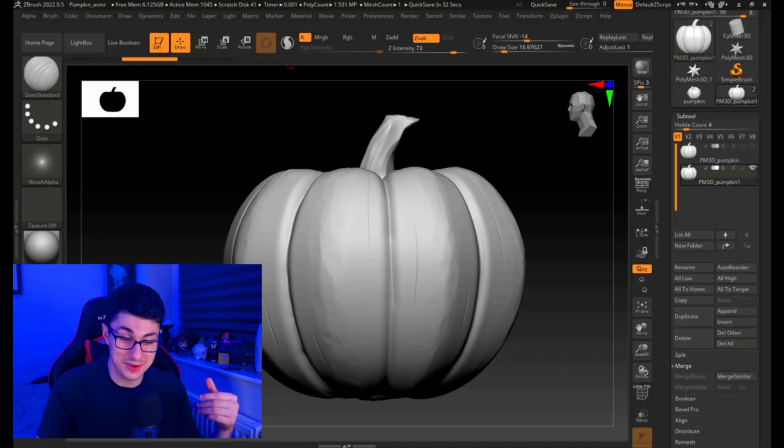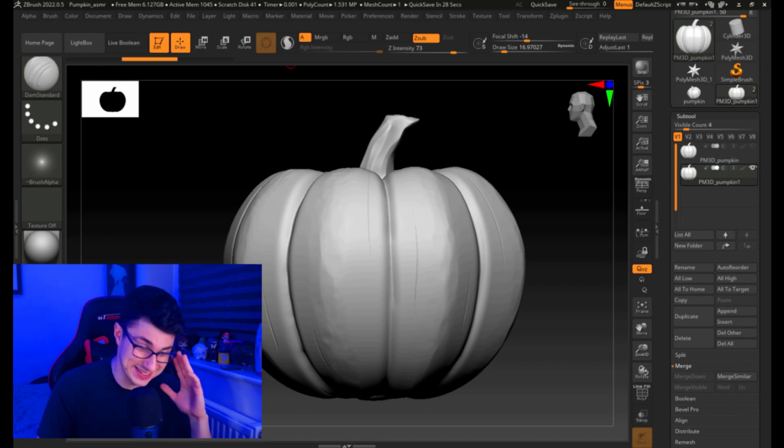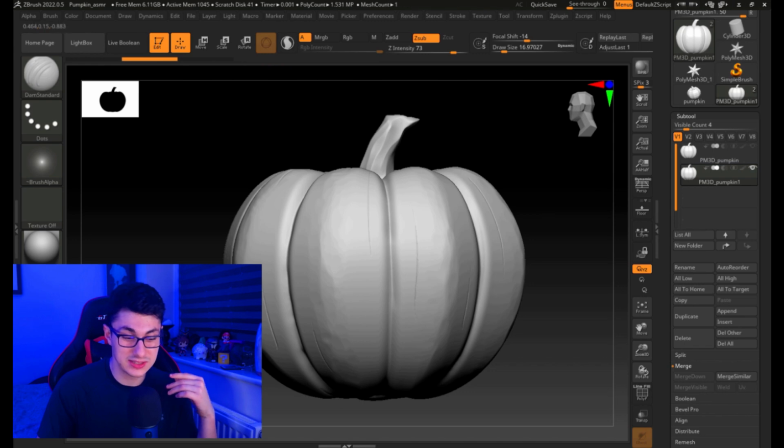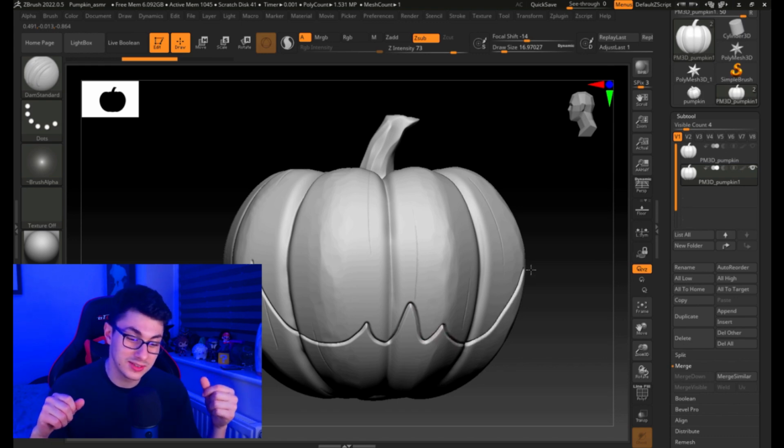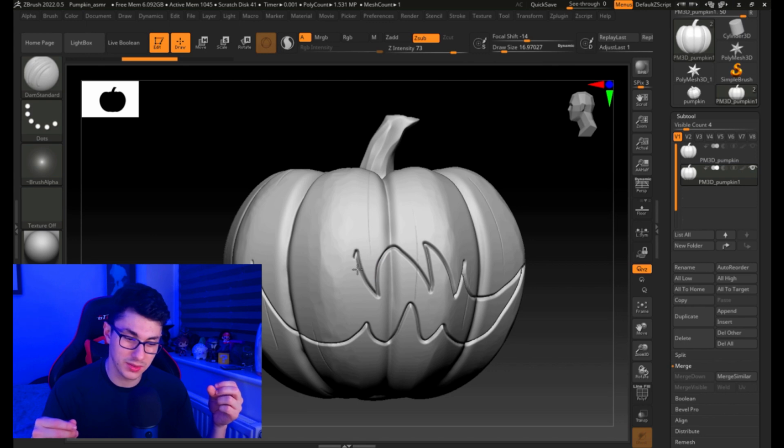Anyway, I'm going to carry on pressing play, because I don't want to confuse all of you at once. It's a lot of info I'm downloading into your heads. But to sum it up, it's nice high quality, high poly stuff, so you can add all the details. For me in this instance, I'm adding a creepy Halloween smile to our pumpkin. This was our low poly, and now it's going to be our high poly pumpkin.